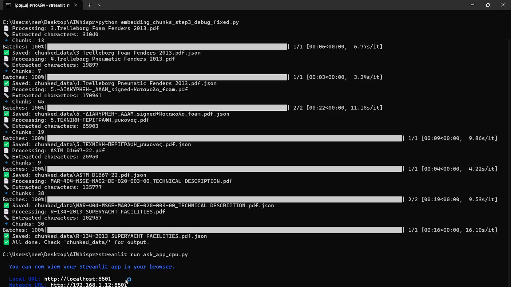Using Streamlit. It's gonna take me to my browser. Just a few moments for it to open. I don't want to pause it in order for you to see it live. What this will do is, when I type a query, yes, okay, here we see the interface, which is very simple, but does the job.